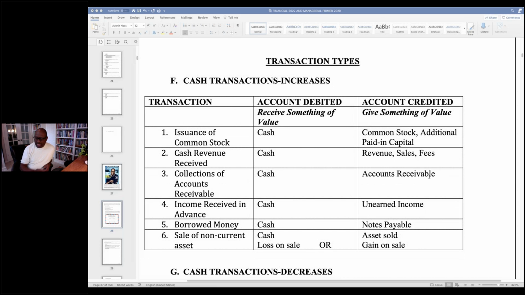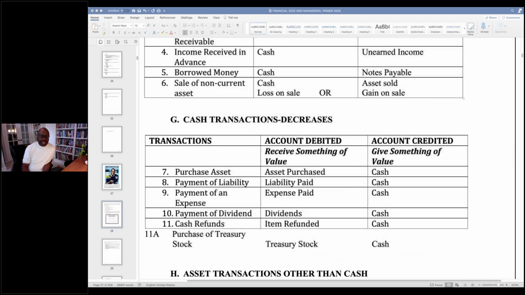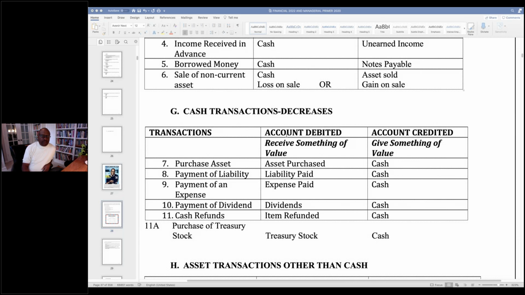Then, to help you make transactions, last time I told you there were 6 transactions where cash came into the business, and cash had to be debited each time. We're going to work a little bit on 6 today. But we've done these others. So this chart shows you what account you debit and what account you credit when cash comes into the business. When cash goes out of the business, you debit what you bought and you credit cash.